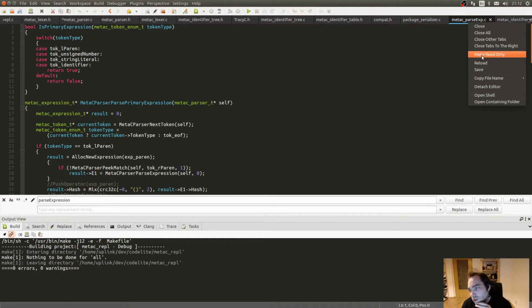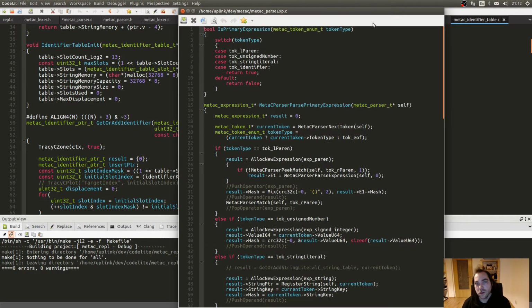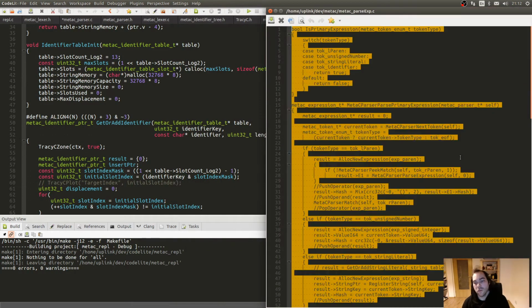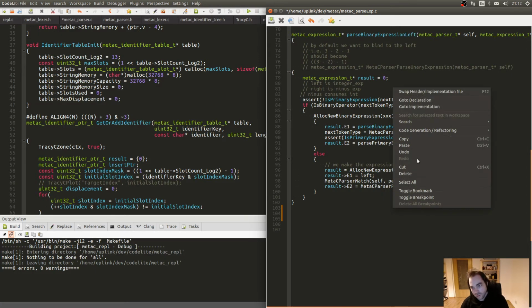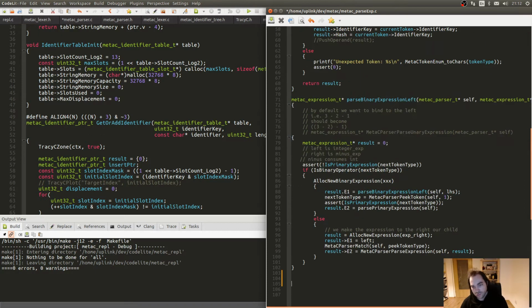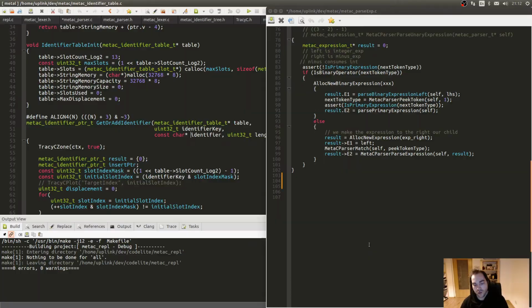Where's the detach editor? There we go. This goes here. I'm gonna paste the algorithm description in here. Let's go back to Wikipedia.